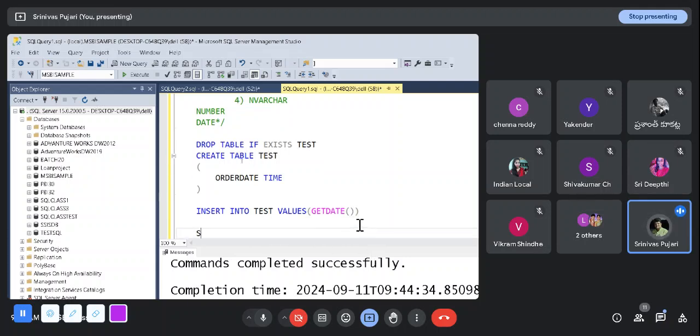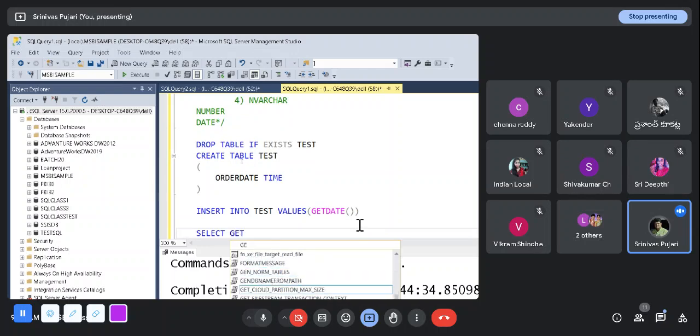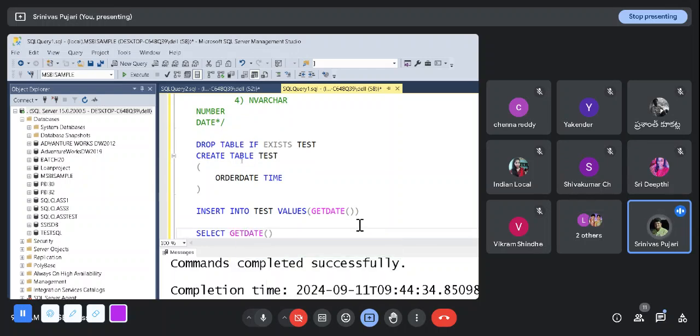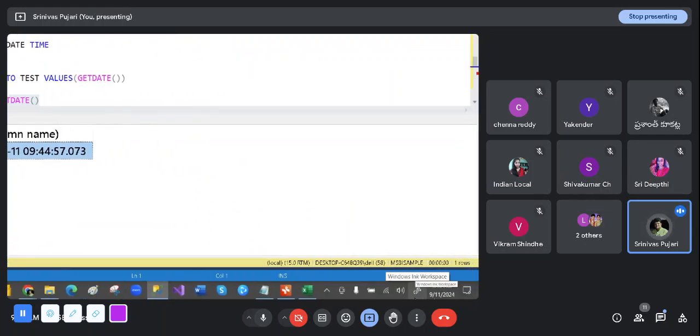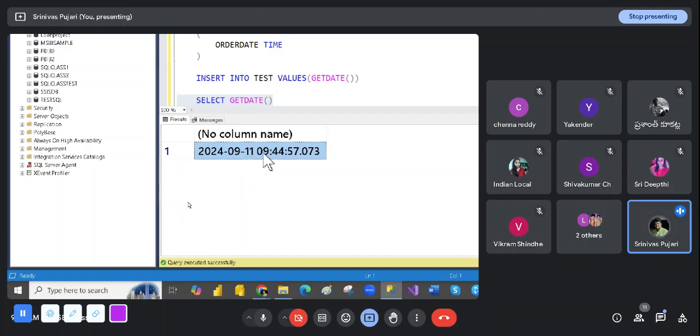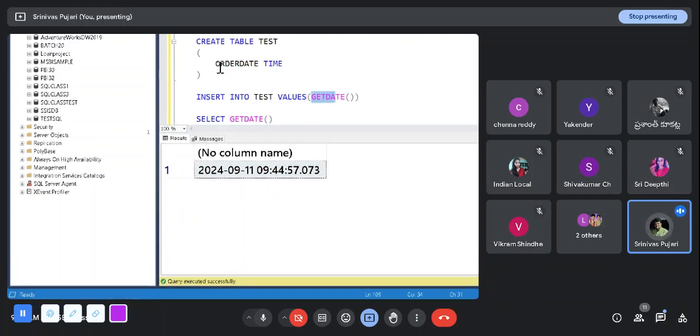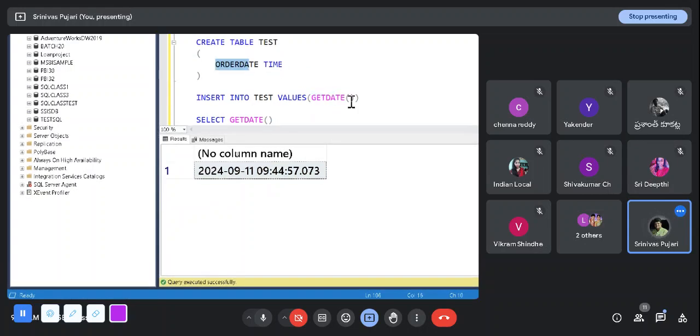So if you select this get date, what is get date? It will give the current date and time. Today's date and time it is giving. Yes or no? The same way, if you insert this value, in the order date place you are inserting the get date.